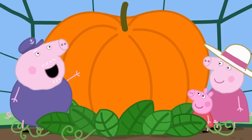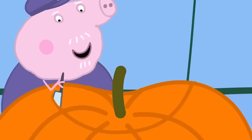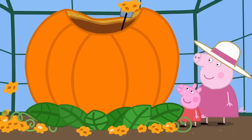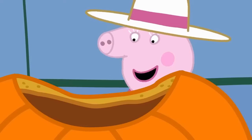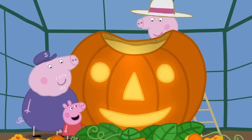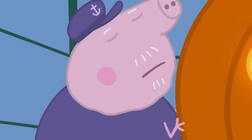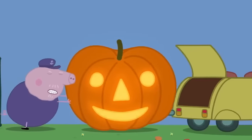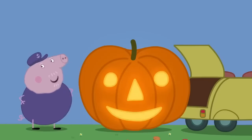One step at a time, Granny Pig. We need to make this pumpkin into a lantern. First, I will scoop out all the inside. Now we cut out the face. And we put a candle inside to make it glow. Lovely! Now we put the pumpkin into the car. The pumpkin is very, very heavy. Oh, there. Step one complete. We're out of the greenhouse.